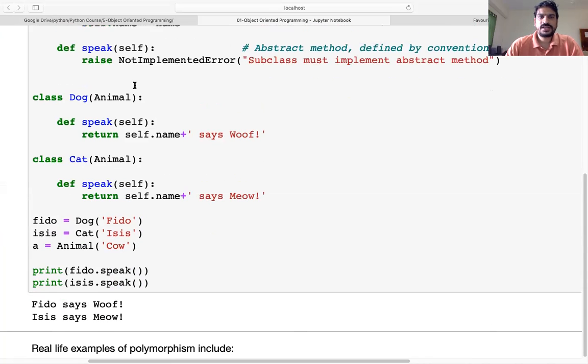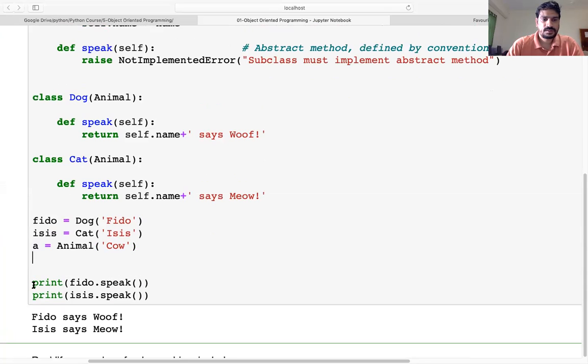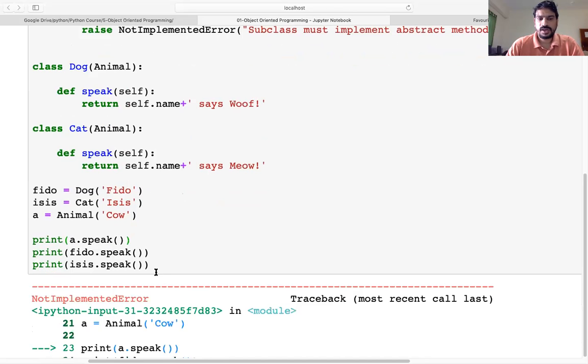Now we are calling this speak with the help of this A object. A.speak. Now here it is going to give you the exception.